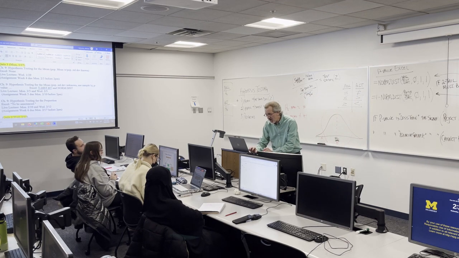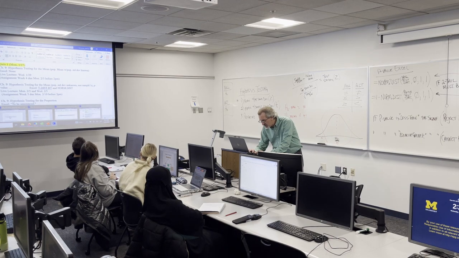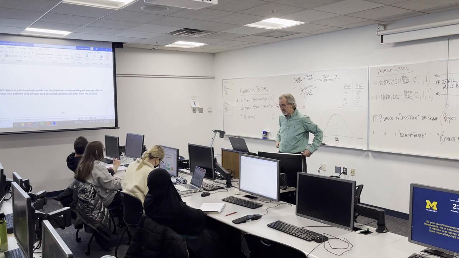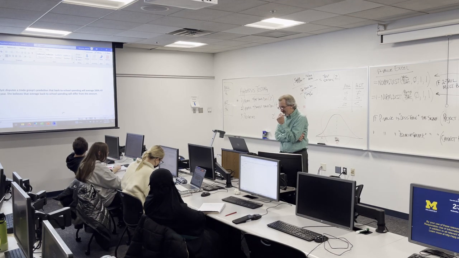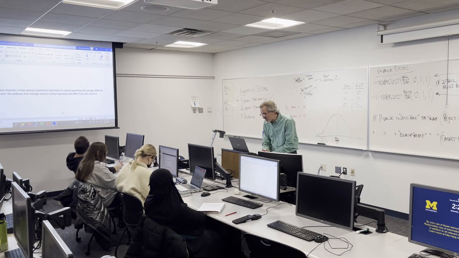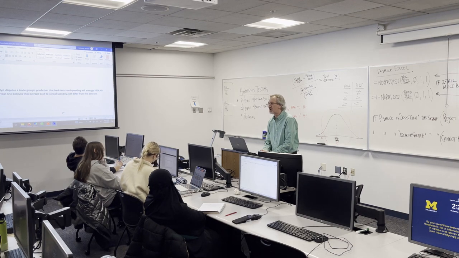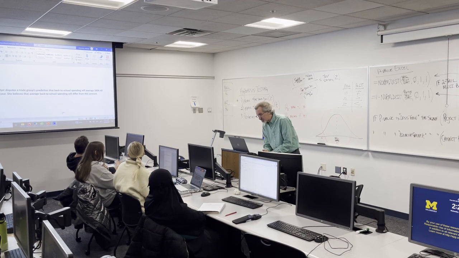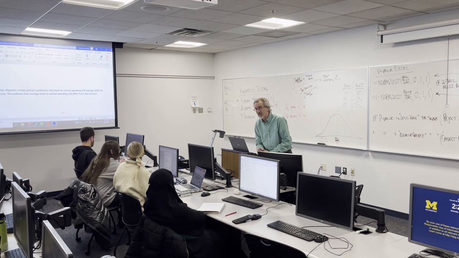Now, I want you to write the null and alternative hypothesis out loud. Hang on, I want to make sure I find it. There we go. Here we go. Some of these are hard. Are you ready? A research analyst disputes, so the researcher is disputing, a trade group's prediction that back-to-school spending will average $606.40 per family this year. The researcher, she believes that average back-to-school spending will differ from that amount.